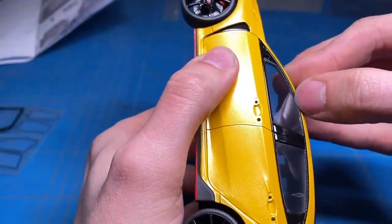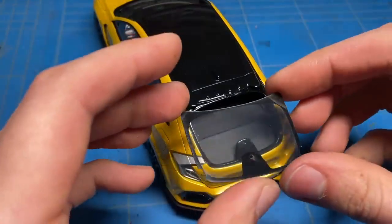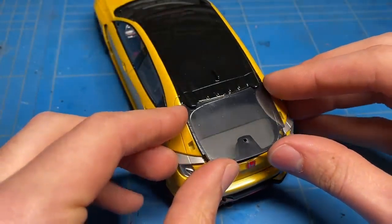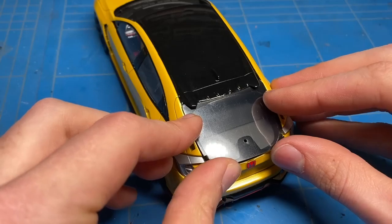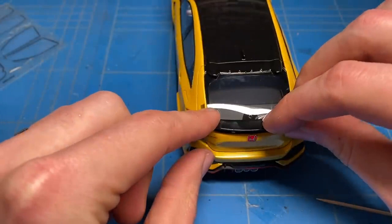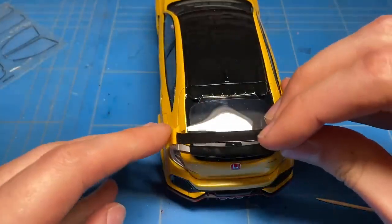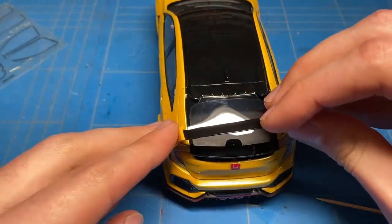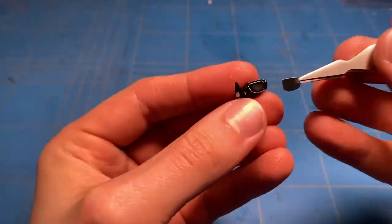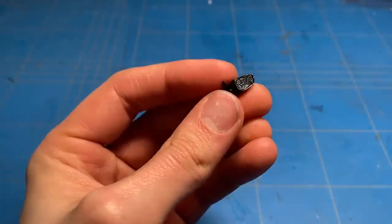Now the front one isn't all that bad. You just align the top section and the sides, and then the bottom section is what it is. But the rear one was a bit of a failure from Alpha Model, if I might say, as the top section fit in fine, the sides were okay, but then the bottom piece needed to be bent downwards a lot, and that angle wasn't really what the plastic wanted to do, so it started creasing and bubbling in all other areas that I didn't want it to do. Luckily, two spoilers will cover it up mostly.